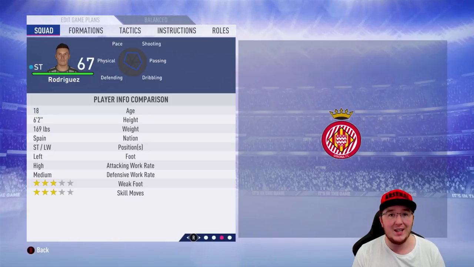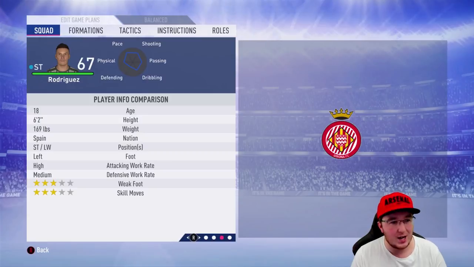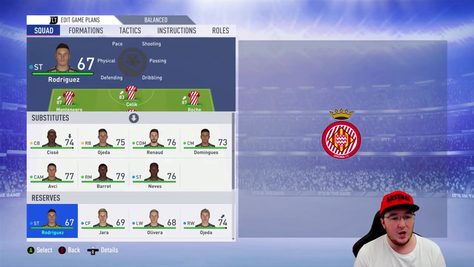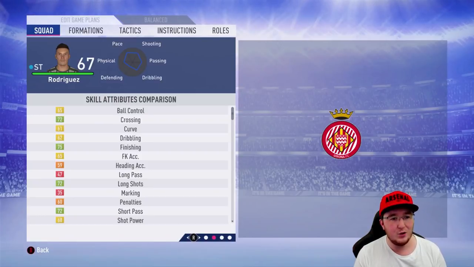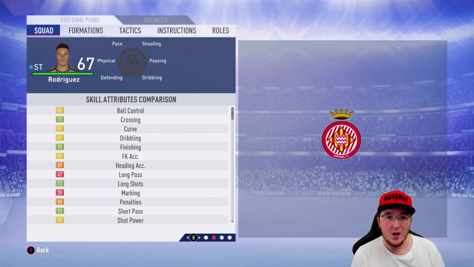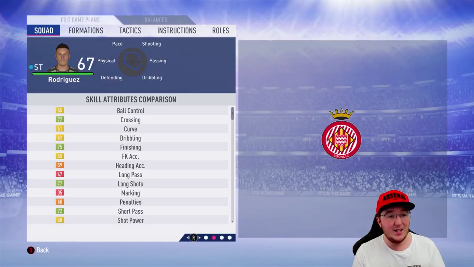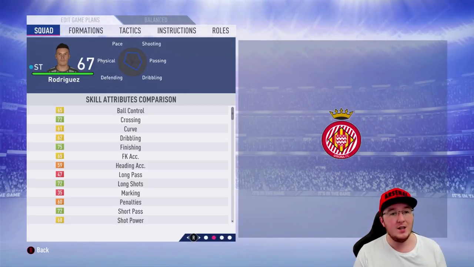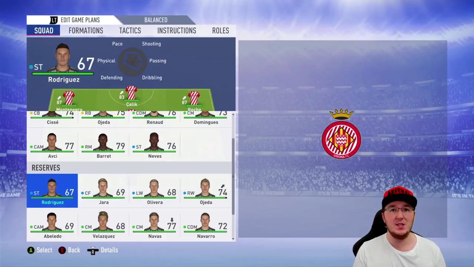The only other one I changed as well was this guy, Rodriguez. He was a left winger slash striker. I've made him a striker slash left winger because I didn't have a third striker. And I was looking at this guy's stats. If you look here, his finishing is 75. Left winger with 75 finishing when he's 67 rated. He, to me, was more of a striker than a left winger. So I've just gone ahead and trained his position, I guess you could say.